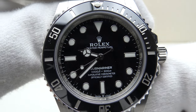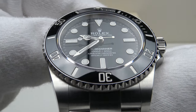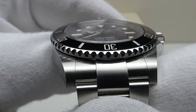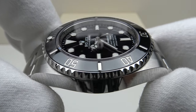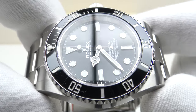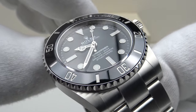Good afternoon. Today I'm going to be reviewing the Rolex Submariner Reference 124060. This watch is available from Cronex.com for €12,990. You can purchase the watch online or alternatively in person at their boutiques. All their watches are Cronex certified original by their in-house watchmakers and covered by the Cronex 24-month warranty.